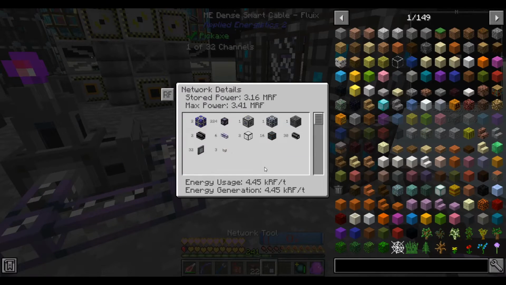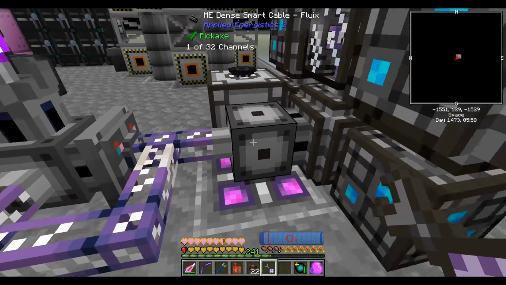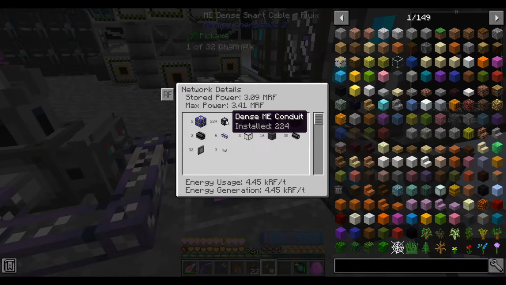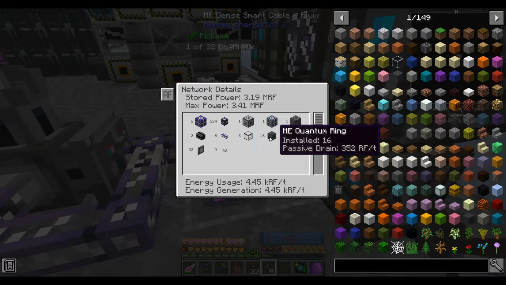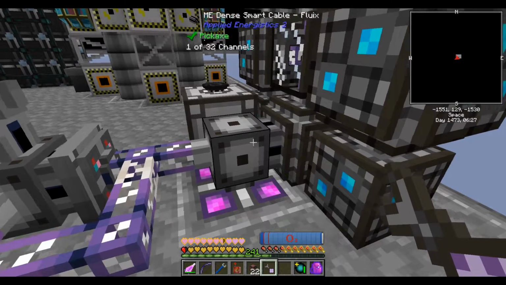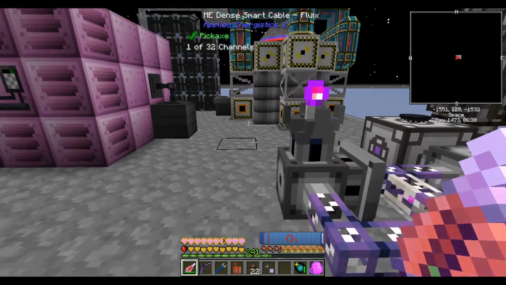In fact, let's see. How much does this take? So this is the total statistics of our P2P subnet, because now this half is linked to the other half, right? There's clearly not 224 cables on this half of the network. Anyways, yeah, it takes 4,500 RF a tick, and probably most of that is the quantum stuff. This is just short of 400 when you add the two up, and there's a 10x multiplier. So apparently it costs about 4,000 RF a tick for each quantum connection you do. It's actually pretty pricey, but just keep that in mind.